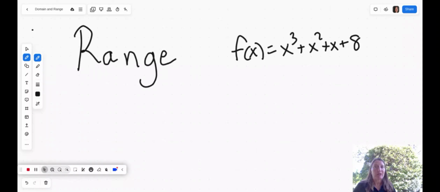And for a lot of algebraic functions, the answer for range is all real numbers, as it was for domains, right? In domain land, range is slightly more tricky than domain. In domain land, the answer was almost always all real numbers, except for 1 over x and square root x. Here in range, the range is going to be all real numbers, except for 1 over x and square root x, and absolute values and any even power function, like x to the 4th, x to the 8th, x to the 10th.